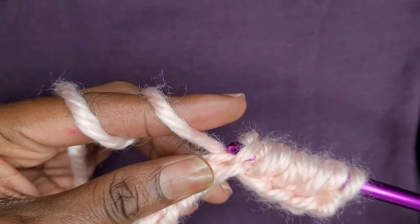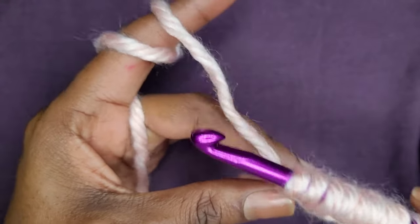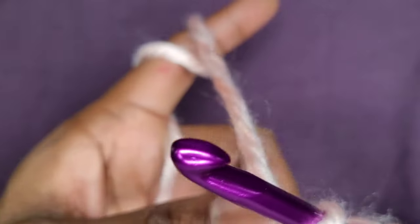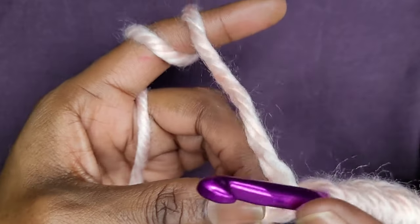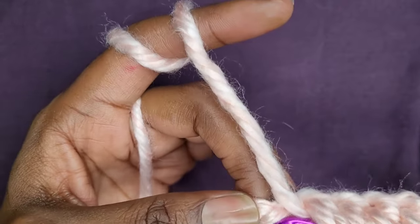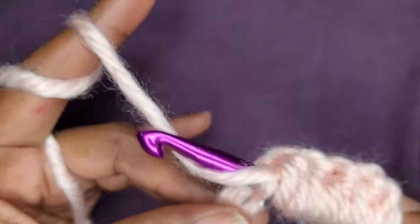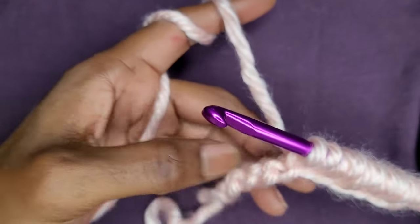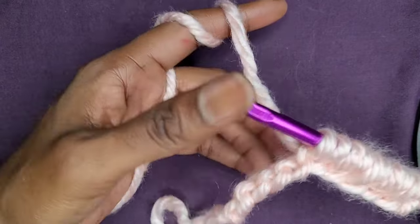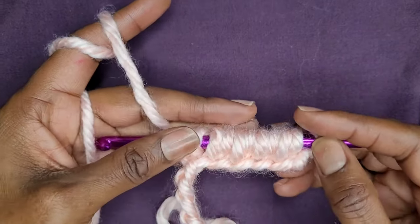But as I said, if you make 20 chains, you would double that. That would make it 40 minus 1. You should have 39 loops on your hook. I have no idea what the reason is. I think it's because it is a half double crochet and we're going to yarn over and pull through 3 loops, so you want to have the adequate amount. And when you're done, if you've chained 10 like I did, you should have 19 loops on your hook. So I'm going to keep making my loops through here.